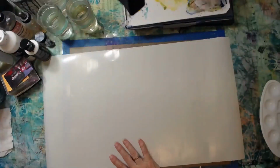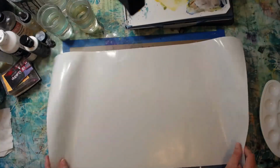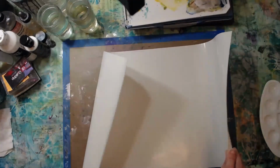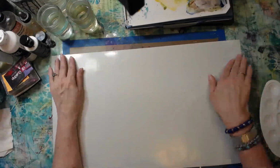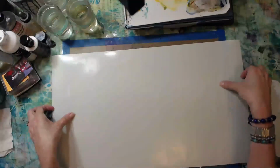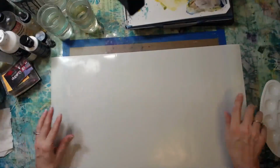All right, that's it. We're finally to the bottom of the humongous box that Shauna sent. This is the craft mat that I got from Brutus Monroe or something like that. It's white and it's 16 by 24. It's not as big as I envisioned it was, but I like it. I like that it's white. I mean, it is a good size. I haven't taped it down. My old one is still there. So it's just sitting there.